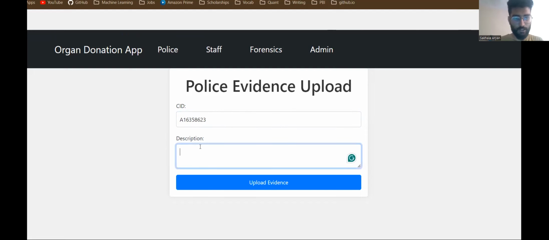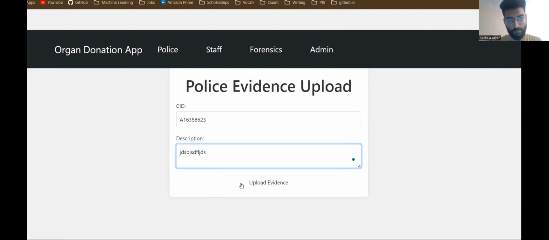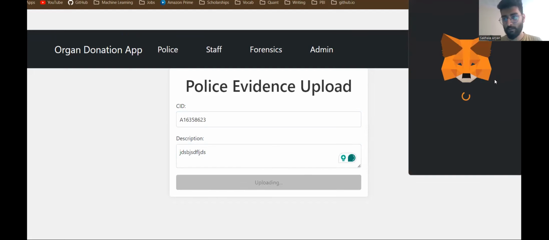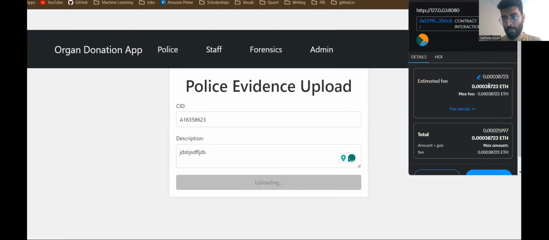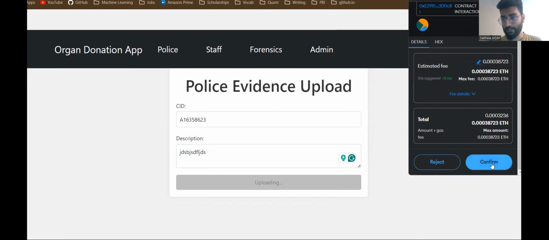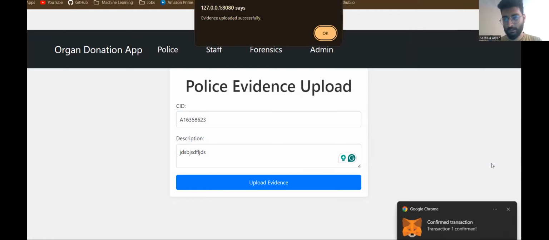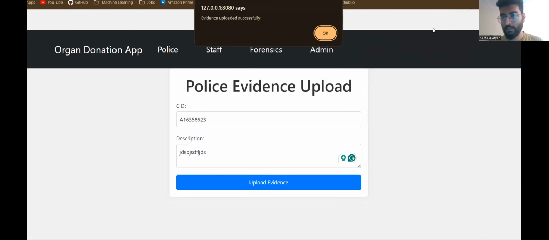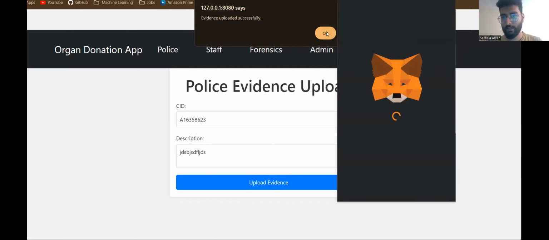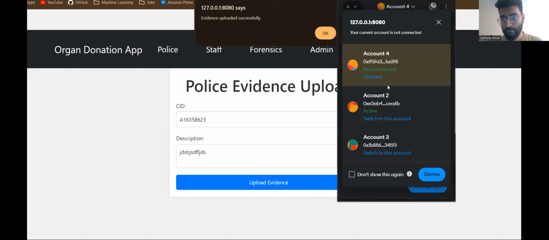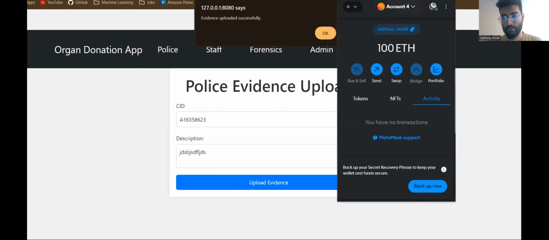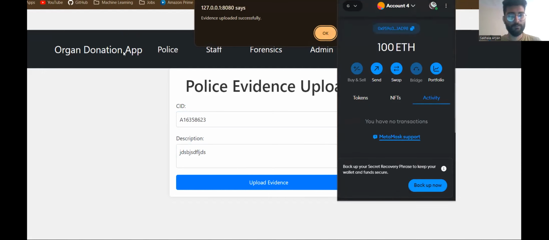Okay. I was not connected to that account. Just give me a second. Yeah, I'll connect to account 4. Now I'm on account 4.